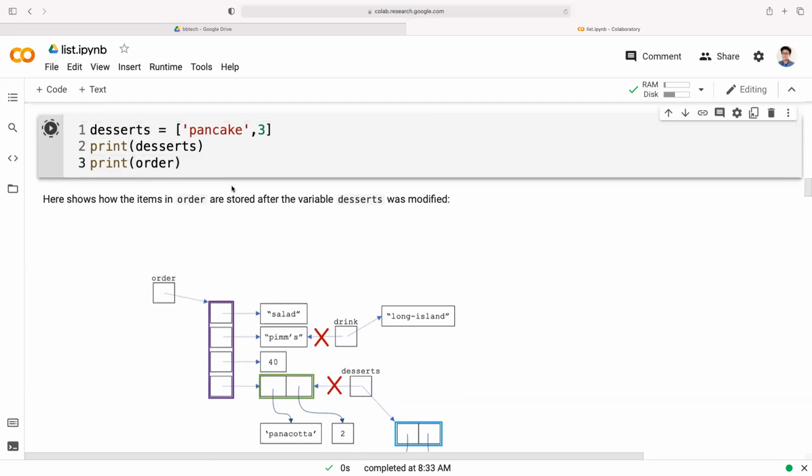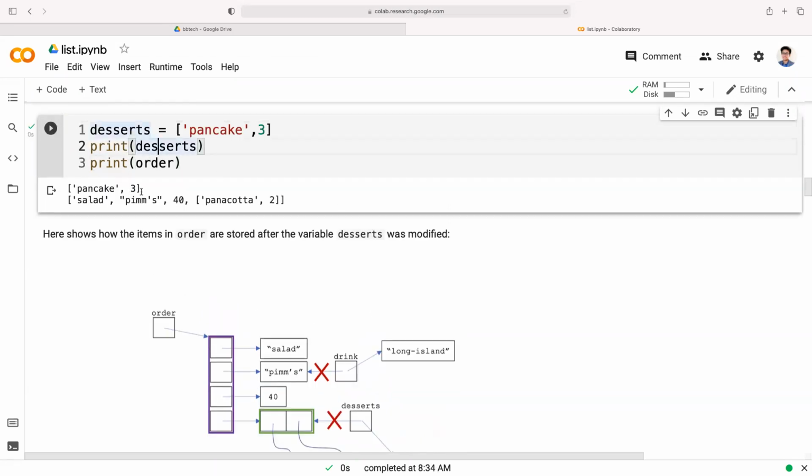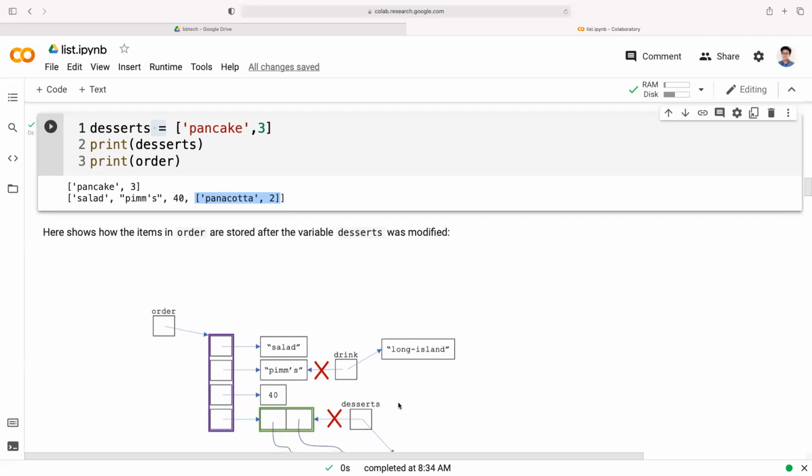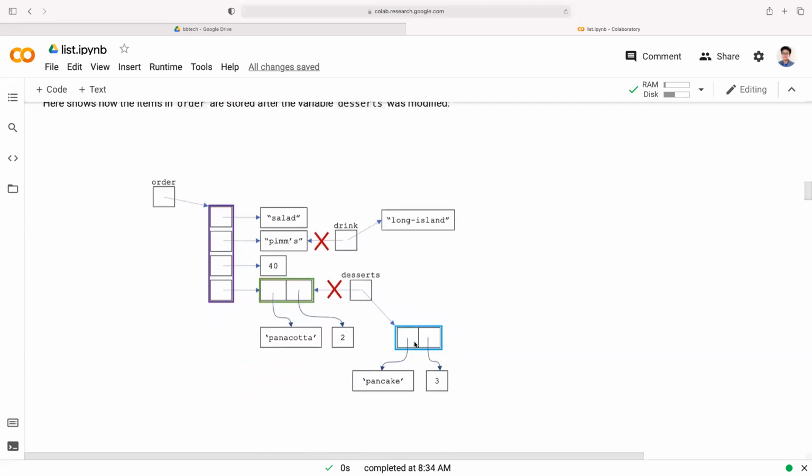Okay, so when I run this, the search has changed the value to a new list because it is reassigned to the entire list. But for the order, we can see from this, right? The search was used in this position before, but it is just the same list as before because this pointer is not affected by reassigning the dessert to any value.